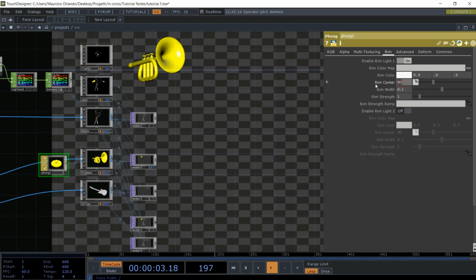Then the center, I don't want it at 90 degrees, I want it a little bit different, because here you can change how the light in the object is projected. I found this value best for me.